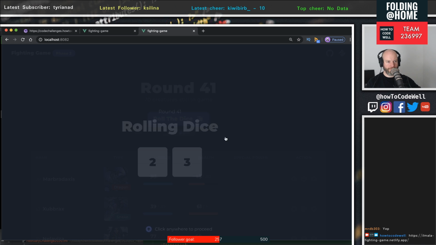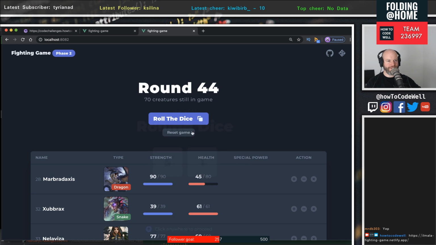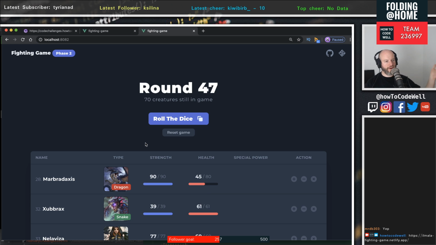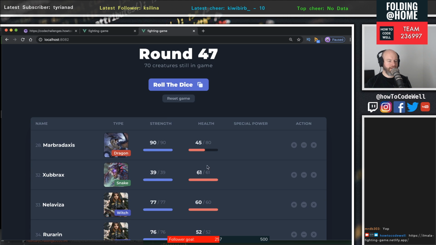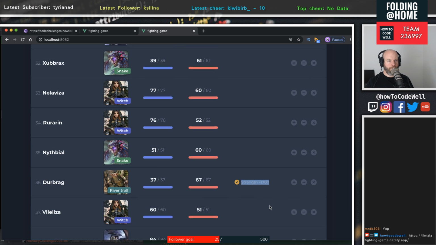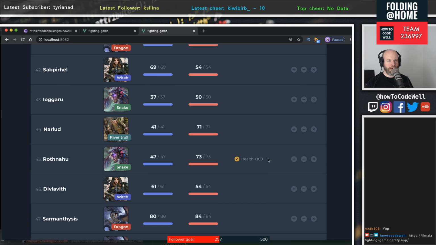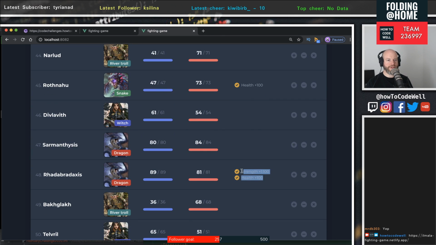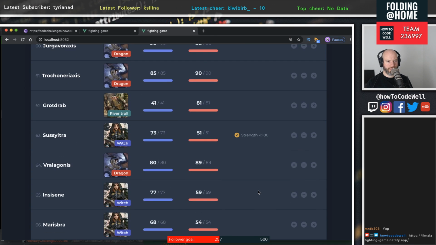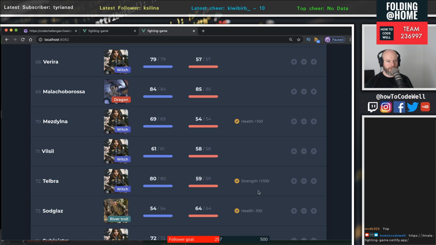I like the modal though. That's very good. It looks very nice. I really do like this. There we go. Oh, here we go. Okay, so all the other ones were activated as well. That's really clever. Now, there is also... it seems to be. Yeah. Can you see that? We're adding the strength and the health points to these things. Okay, cool. Strength. Okay, cool.